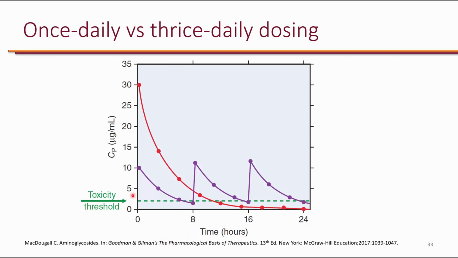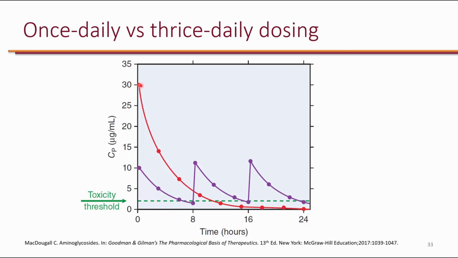Also keep in mind that aminoglycosides have post-antibiotic effect, meaning that once the level goes below the MIC, the antibiotic continues to kill for up to 7 or 8 hours. So we can actually take advantage of that. So that led to the concept of once daily high dose extended interval dosing. So basically the red line shows that if you give a very high dose of aminoglycoside, you're gonna get a very large peak and that gives you efficacy. So when you have a very large peak, for sure you're gonna have your efficacy.